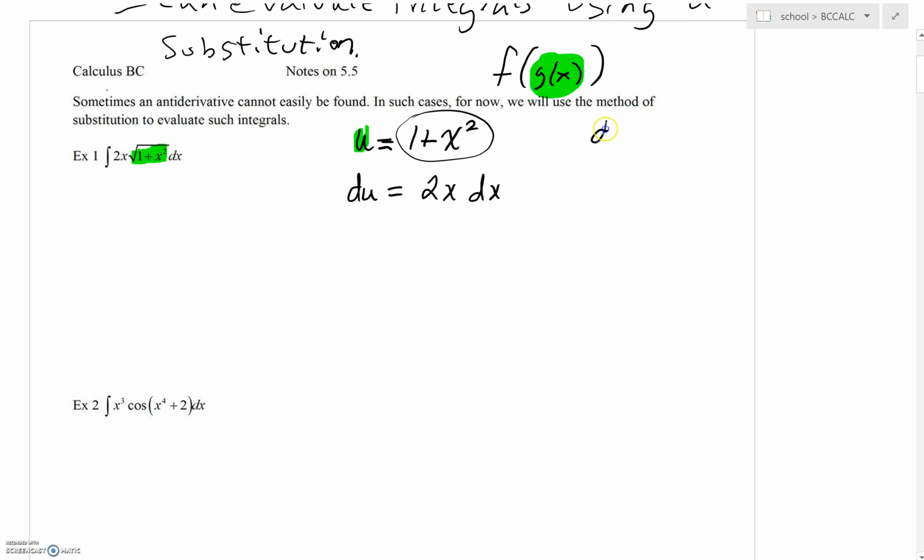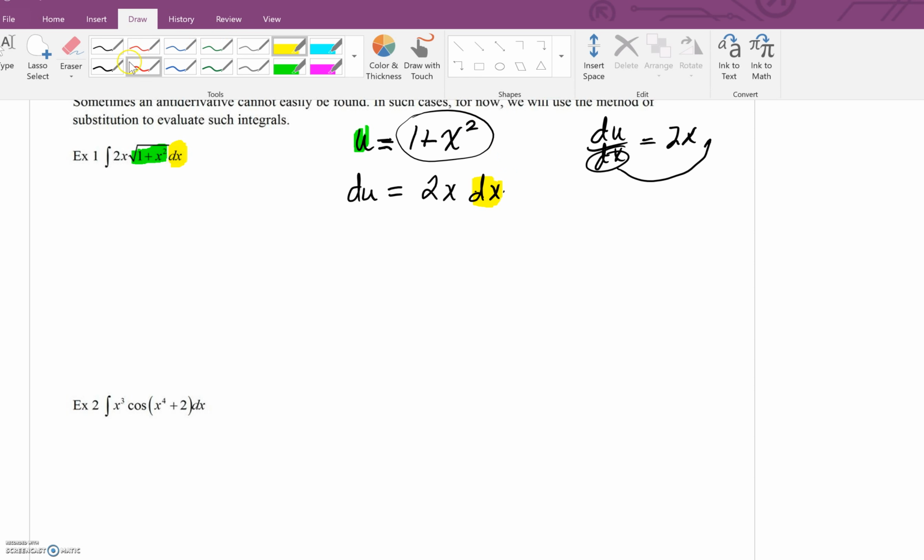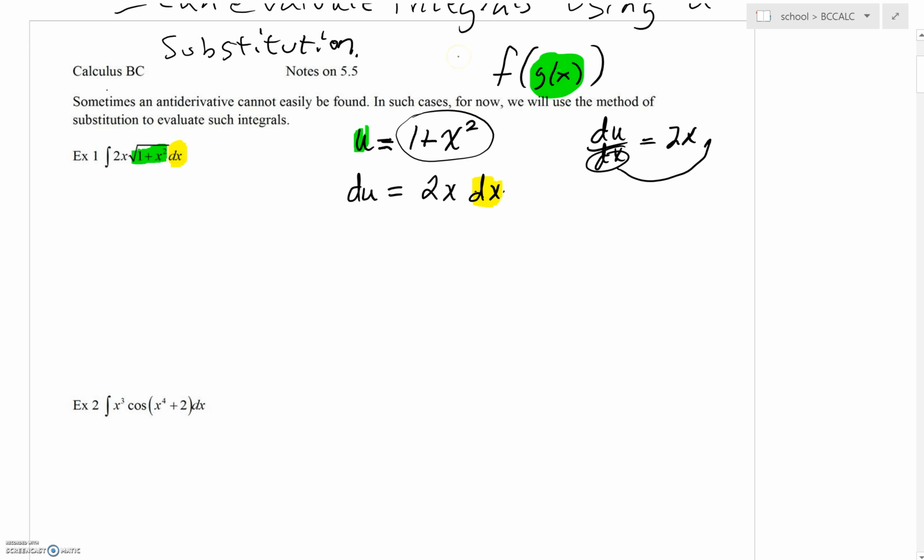Could we have done du/dx equals just 2x? Could we have done that? Of course, but look, what ultimately is happening whenever we're taking the derivative on the right side here, we'll just have a dx. This will speed up the process. So the whole point is there is a dx over here. Here's the real reason why we're taking our derivative a little bit differently right now. I'd like to know what that dx really is. I'd like to solve for that. So I'm going to say dx is really du all over 2x if I solved for dx.